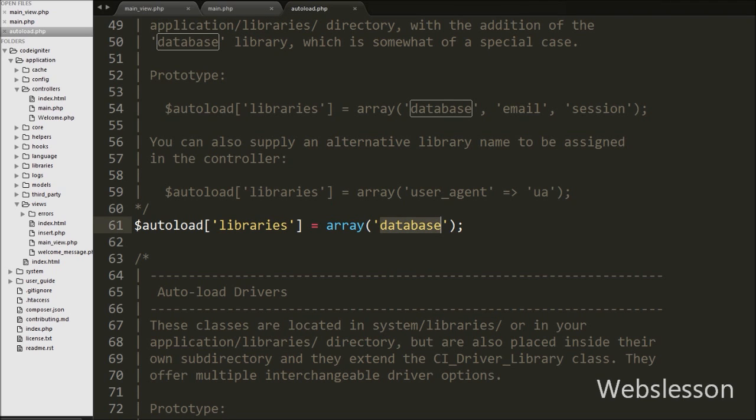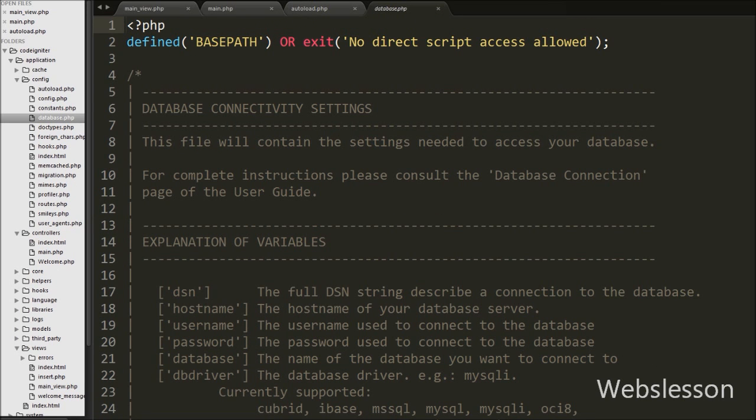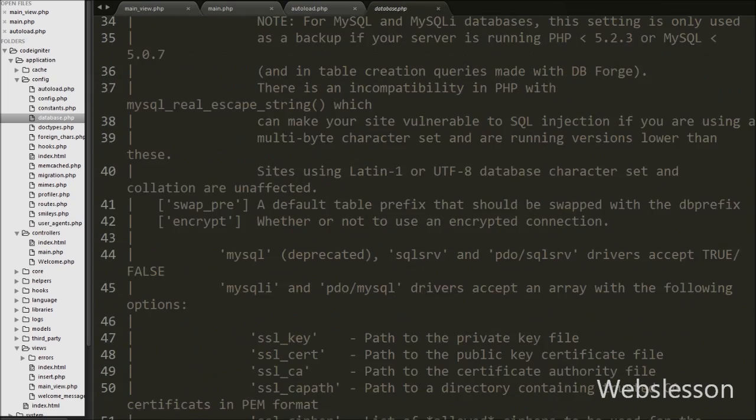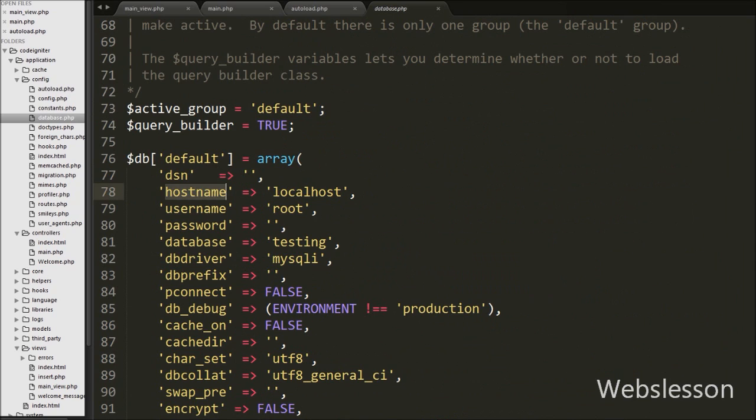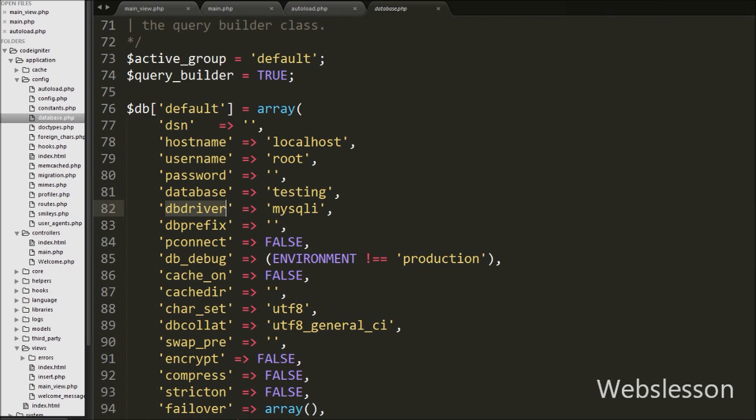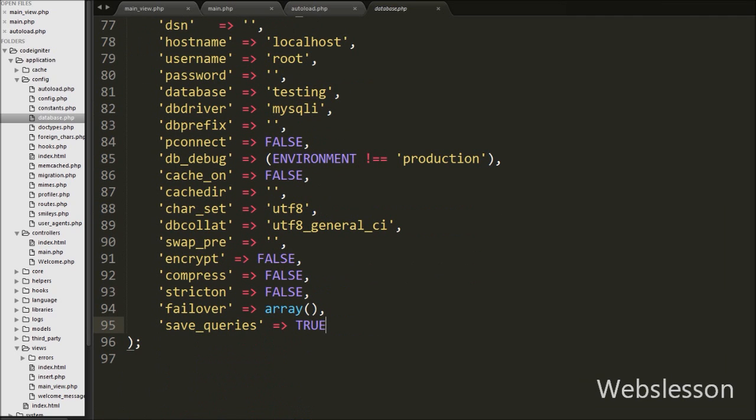After loading the database library into our Codeigniter application, we have to make a database connection. For making the database connection, we go to the config folder, and in that folder we go to the database.php page, and in that page we define the database setting credentials: hostname set to localhost, username set to root, password set to blank, and database set to testing. Here you can define the MySQL driver. In this Codeigniter framework we use the mysql driver of the MySQL server. This way we can make a database connection with our Codeigniter application.